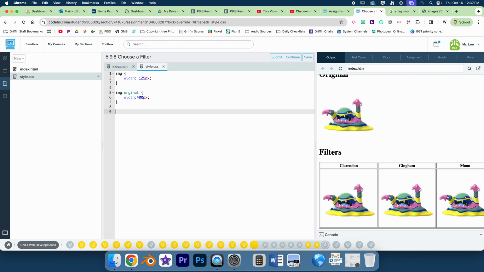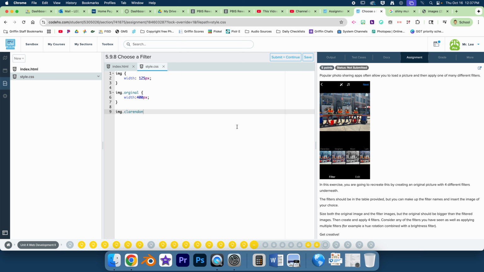We're gonna do image dot clarendon. Need to see these names again. Space curly brace. And this one we're gonna do filter colon space hue dash rotation 20 DEG for degree.